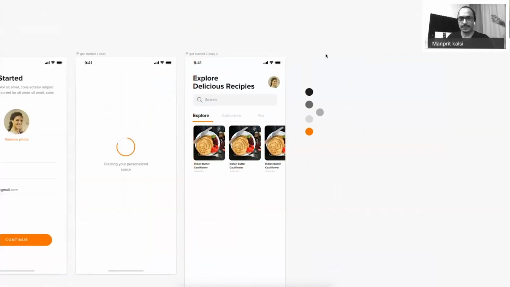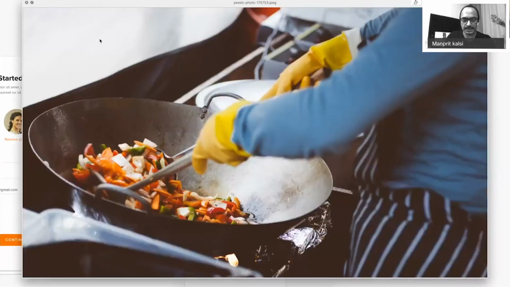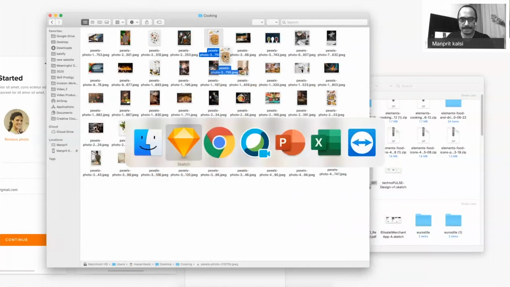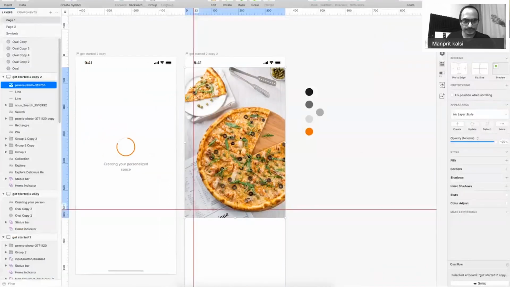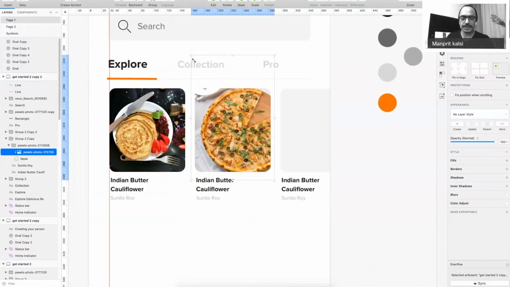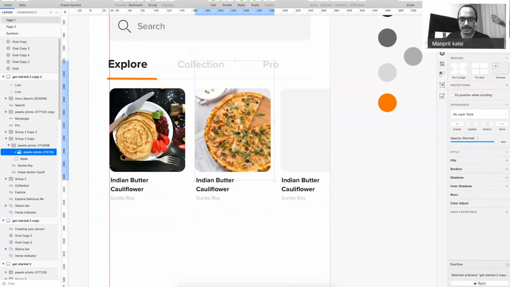So you see how from the wireframe we are getting to the visual design. Just by changing the images, you'll see things will start improving a lot. Big changes. Let me put this. Your whole design depends upon so many different things: the fonts you're using, the colors you're using, the images, in what proportion you're using the images. A lot of things.